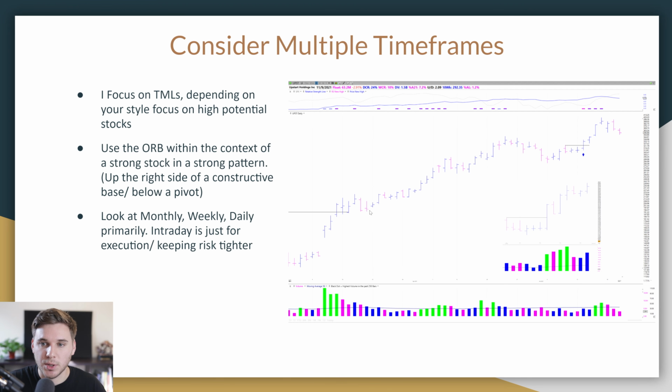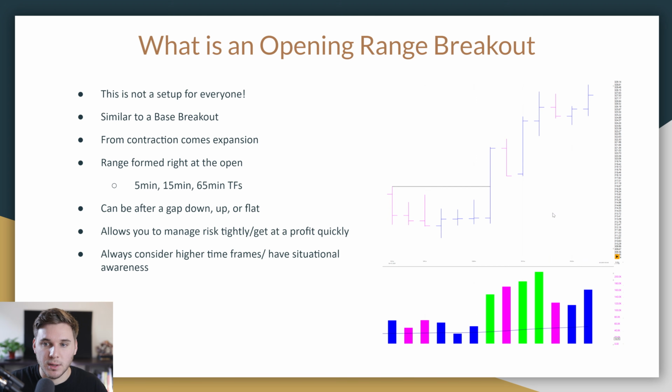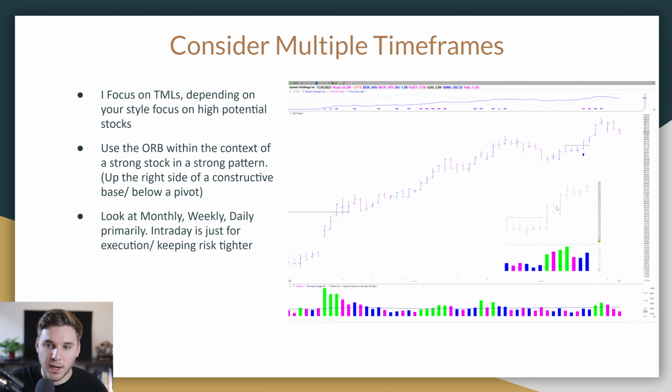It's a strong stock with an overall strong chart pattern. It moved up after a power earnings gap, had a nice trend, and then formed a high tight flag base. And I bought it using the opening range breakout on this day right below a weekly pivot. So everything is set up on the higher time frames, and then the intraday setup here, this breakout, which is actually on the previous slide here, is a 15-minute time frame of this open and the breakout through the pivot.